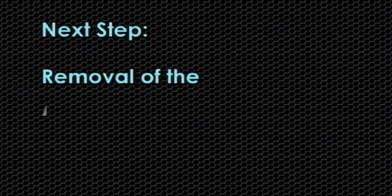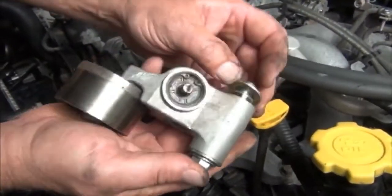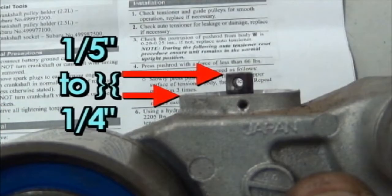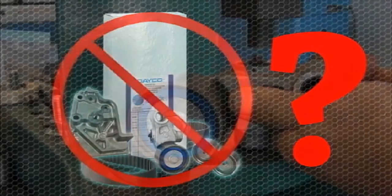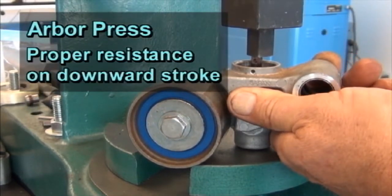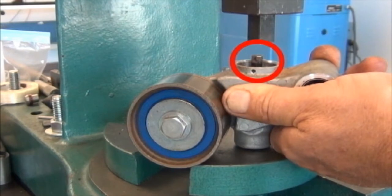The next step is the removal of the actuator tensioner. Remove the bolt and the tensioner, being careful to retain the two washers on the bolt on each side of the tensioner. Installation step 3 in the instructions says to check that the protrusion of the pushrod from the body is between one-fifth to one-quarter of an inch — the distance from the top edge of the pushrod to the metal collar from which the pushrod protrudes. If you have chosen not to use the DECO kit that includes the hardware, test the actuator in an arbor press to ensure proper resistance. There should be about 60 pounds of force to depress the plunger, and you should see a quick rebound after the force is removed.